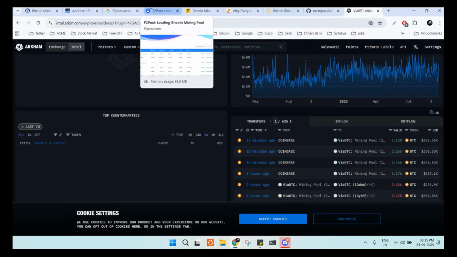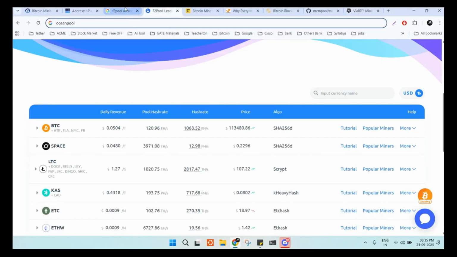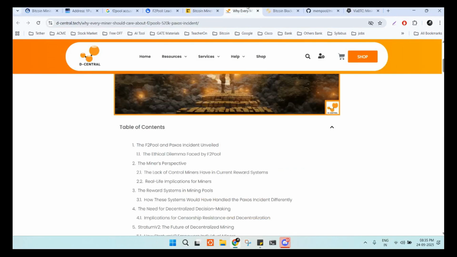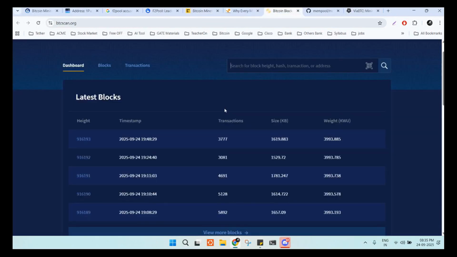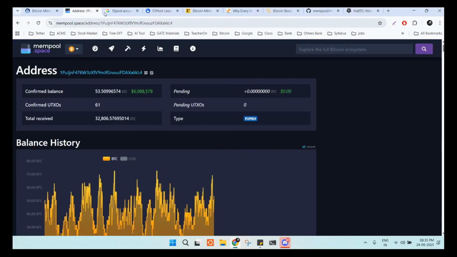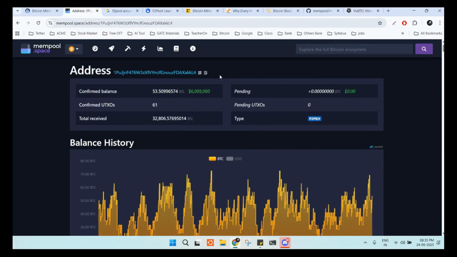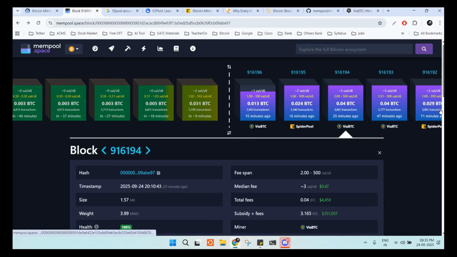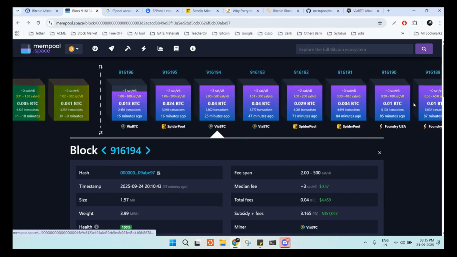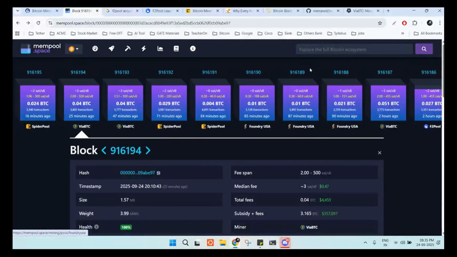Yes, and the same way you can see it for all other mining pools. If I go here and go above, we can see any other, like Foundry USA.